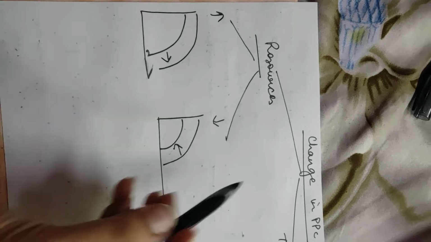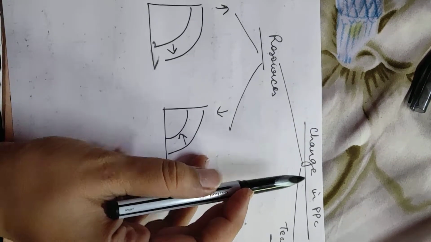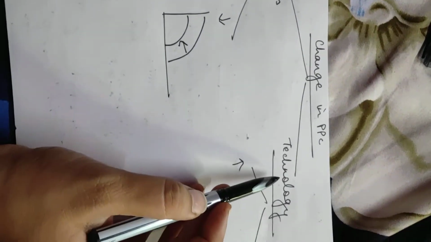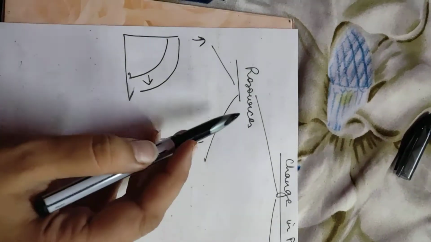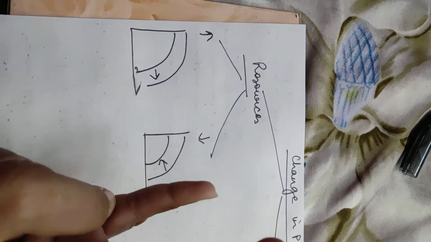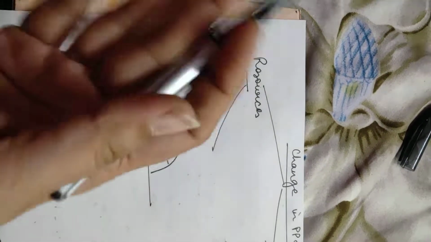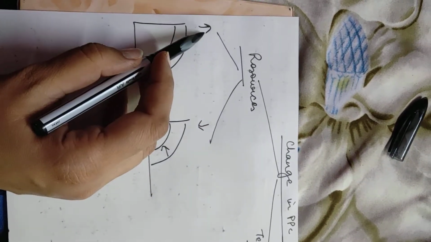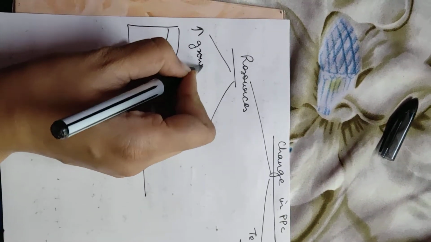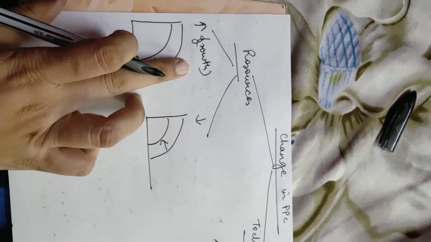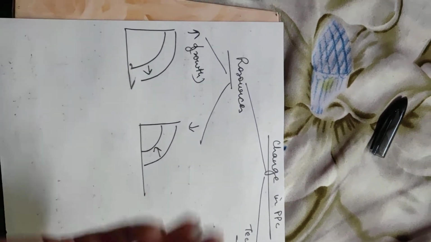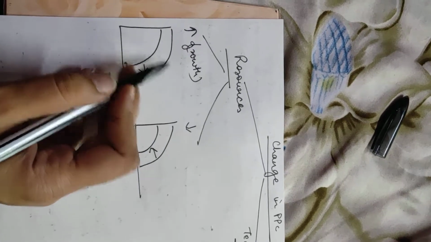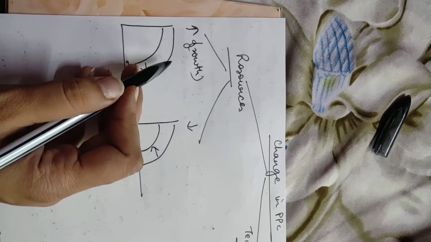Coming next, we have the topic of changes in PPC. Now PPC can only change because of 2 things. One is the resources and the other is the technology. If we see the resources, land, labor, capital, entrepreneurship, money, all these things come under resources. When we increase the resources, or we say there is a growth of resources, for example, there is an inflow of money in the country, your PPC will increase. It will shift parallel rightwards.